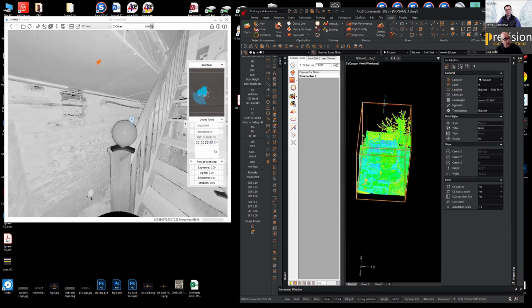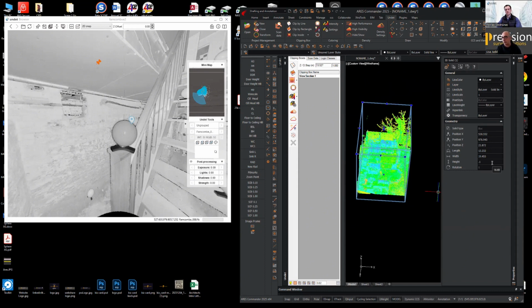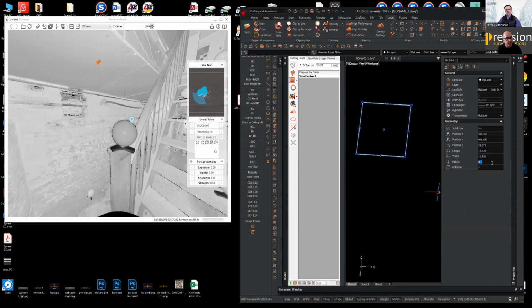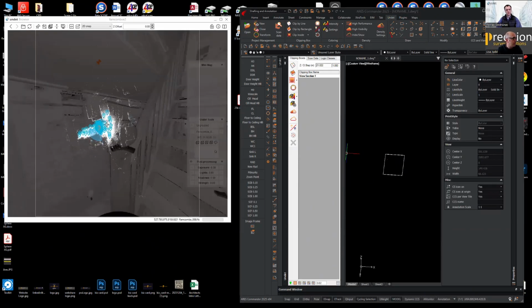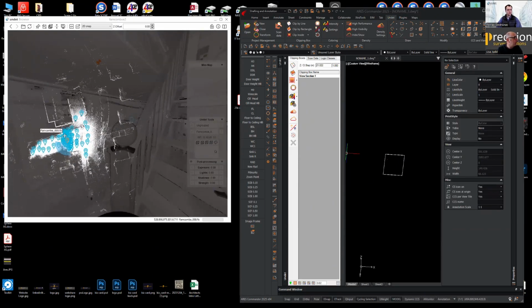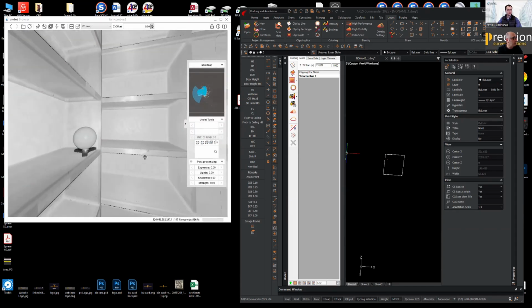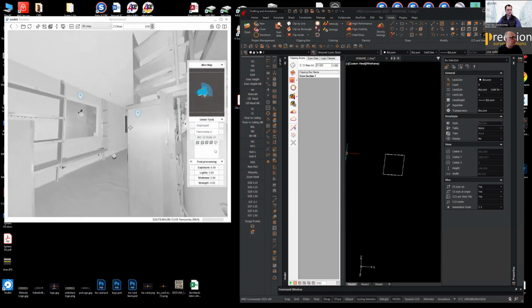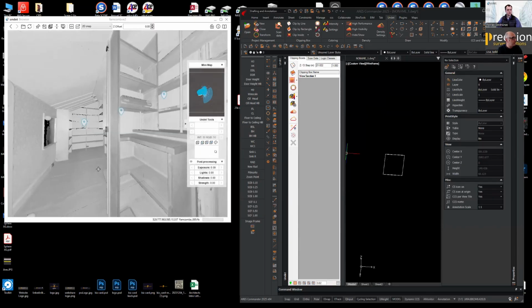Or you can use the properties of that box to say, in terms here, the height of that box, let's say, is 0.1 of a meter, so 100 millimeter slice. We've now got a 100 millimeter slice, as you can see, of data. But at the moment, it centered itself around where it was before, and we've now not got much information going on. So the beauty of what we were talking about in terms of the, let me find myself in a different room. So let's say we're in this corridor here, for example.